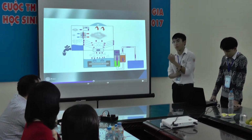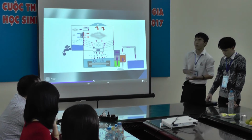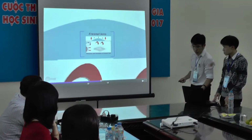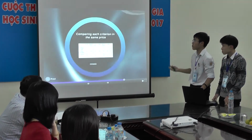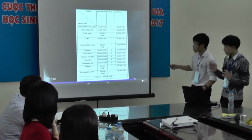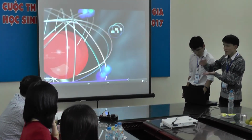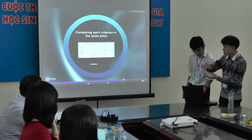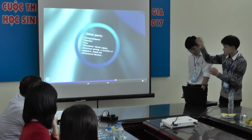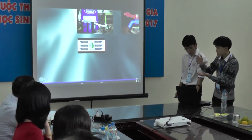Our main principle is the ultrasonic wave. When we separate the water from the surface, as you can see from the video, it vaporizes instantly, and we don't need to provide very high heat, about 100 degrees. If we don't use a filter, some harmful substances on the surface can turn into steam and follow the water, and this system is not designed to prevent that. Some harmful substances can be carried over.